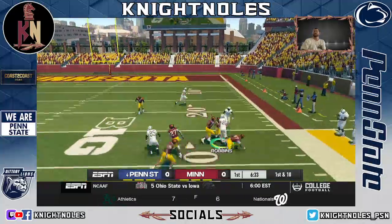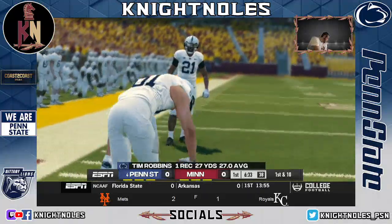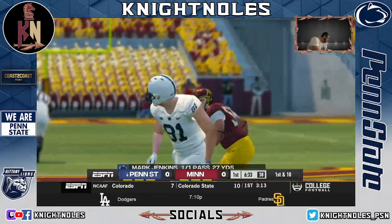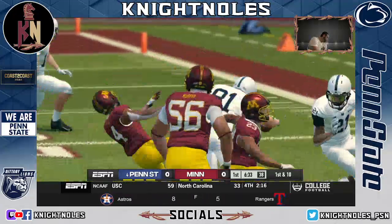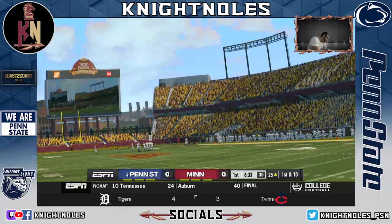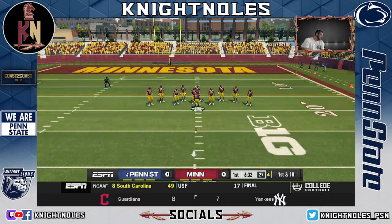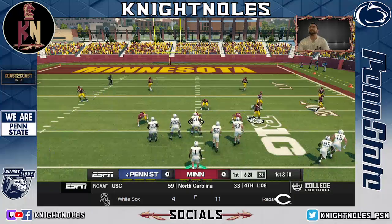Quick throw. He's at the 30. He's taken down at about the 25-yard line. Watching that quarterback make that play, that is a big-time throw. I thought he did a nice job with his vision. He's looking into the defense, really just trying to survey the defense to see where he needs to make a throw. And he waited until the last second, but he made the right throw, and he put it in position again for that receiver to make that play. From the 25-yard line, it's first down.